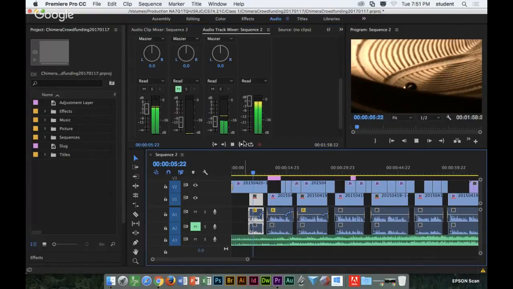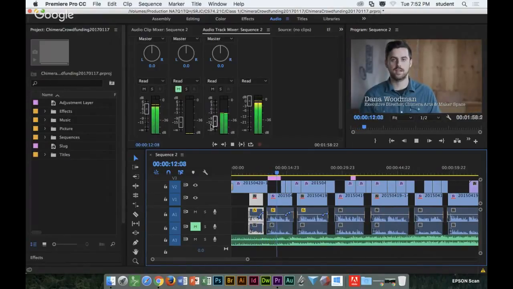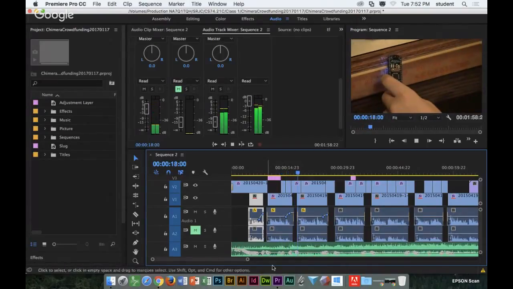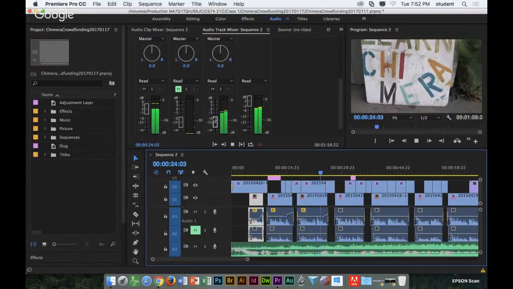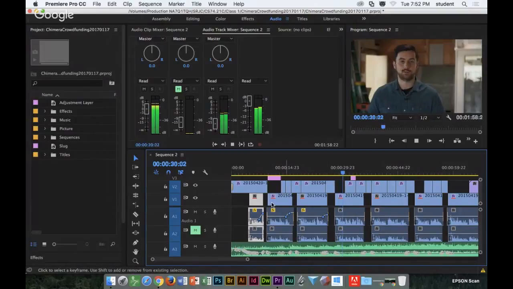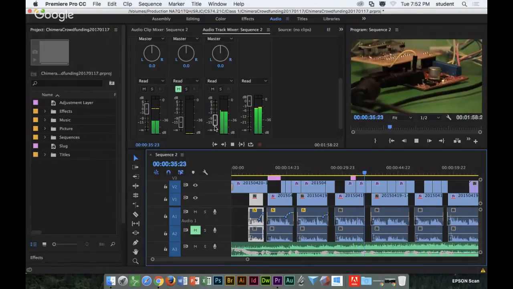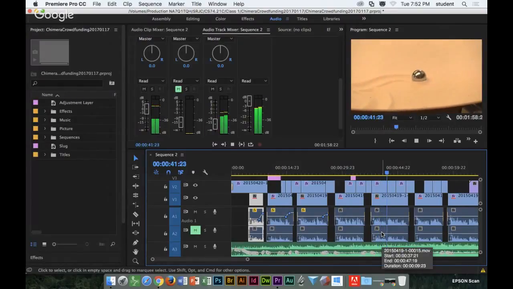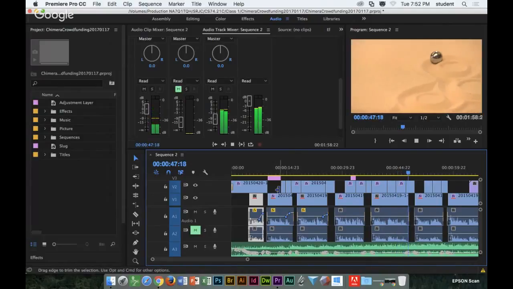I'll play a little bit of this, and you'll see these two audio pieces. What you notice is that the automation we saw earlier, this automation here, is actually on the track being automated, not the clip. Over time, as the playhead moves, you'll watch this slider right here, and it moves up, it just bumps, and it moves back down when he starts talking again. So you can automate tracks in terms of volume, pitch, or other, but this is where things can get really kind of out of hand.